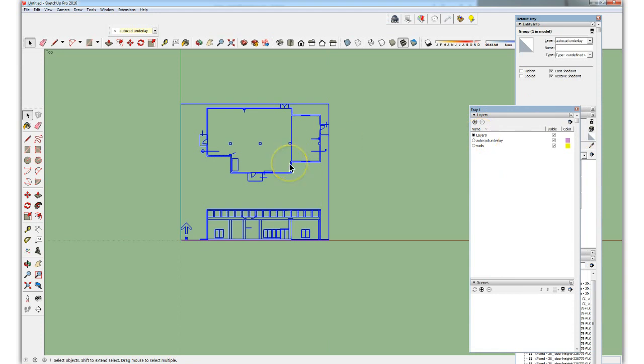You always want to be drawing on layer 0. Finally, select this object and lock it in place. Lock reveals it in red, and that's what we need to do to start this. Now we can begin to draw walls and group those walls and then move those walls to a layer called Walls.